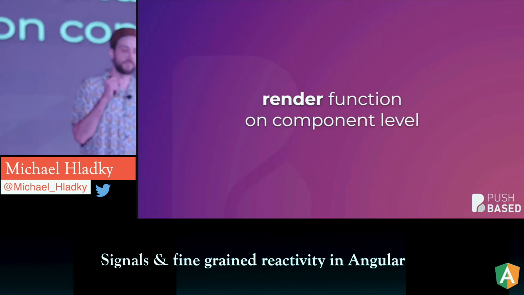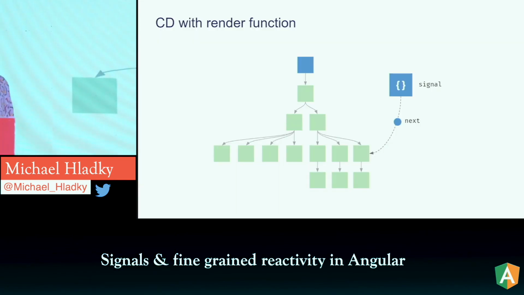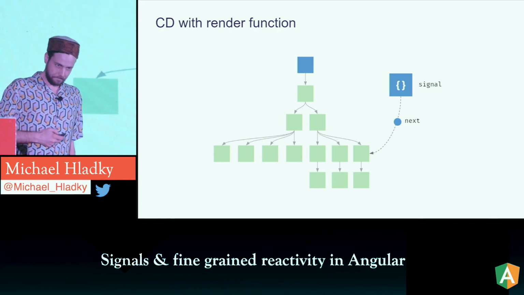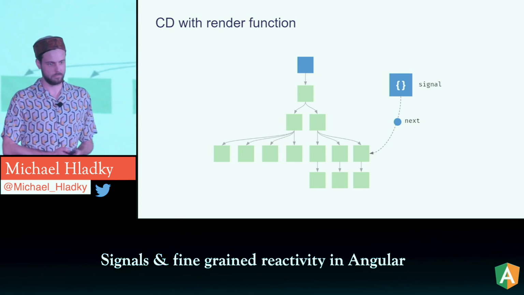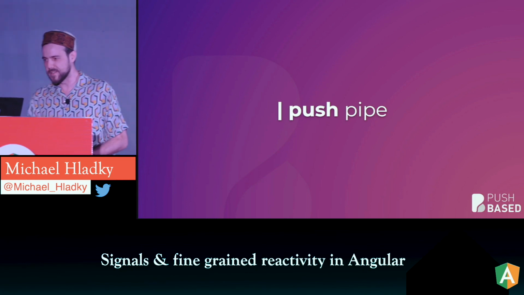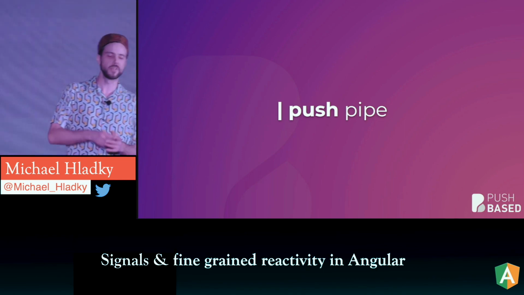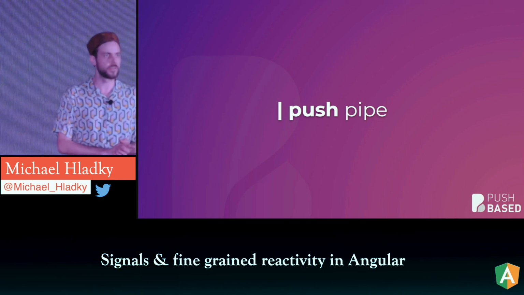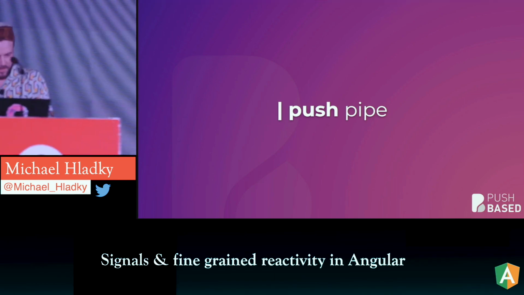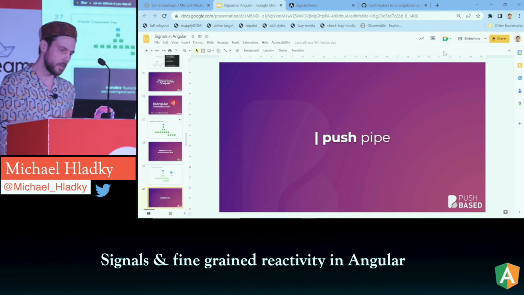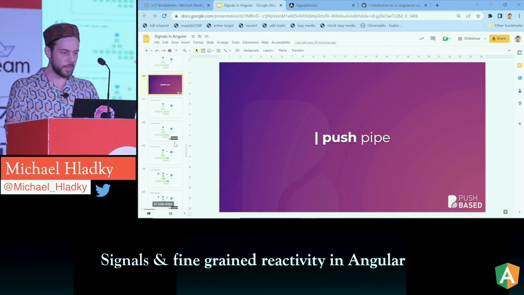So, first of all, I need a render function. When I receive a value inside of a component, I need to update this component. And I have two ways how I can do that. One is the push pipe or a pipe that I will demonstrate to you. This is, I believe, one of the first features that will also land in Angular. So Angular will adapt the async pipe so that it also consumes a signal. This is what I believe. It is very logical, and I want to demonstrate to you how the push pipe implementation works.